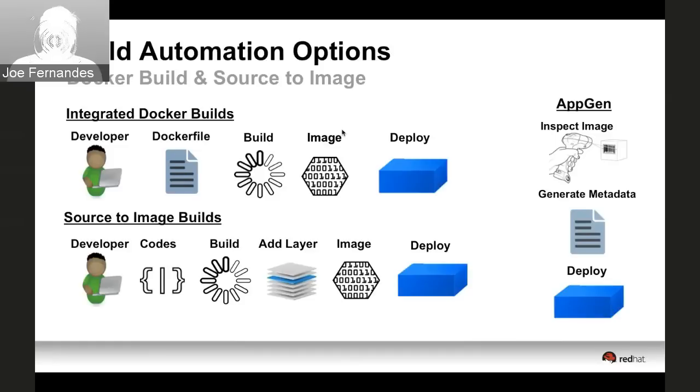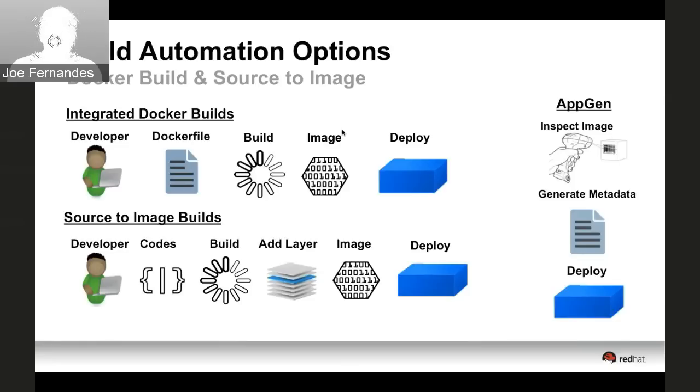So this slide shows some of the build options, right? If you want to do a Docker build, essentially the input is a Dockerfile, and then we'll do a standard Docker build, produce the image and deploy that, right? This would be the equivalent of if you did a Docker build on your local machine, except we're doing that at scale, because there may be hundreds or thousands of images being built every week or every day, depending on how big your platform is. So this is a scalable way to do these builds at the platform level, where OpenShift is running that for you.